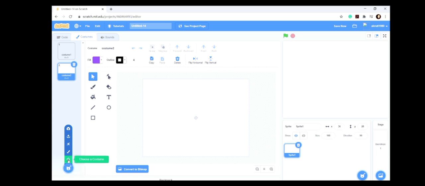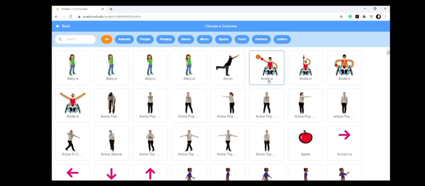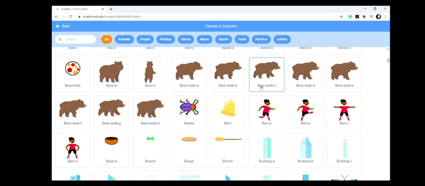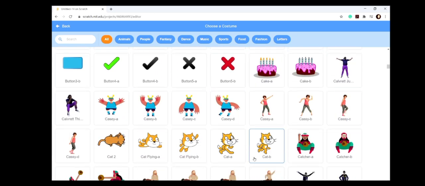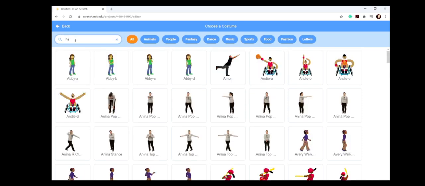There you can search for a costume. What we need is a pencil, okay, because we want to paint. If you can't find a pencil, the easy option is to click on this search bar and type pencil.